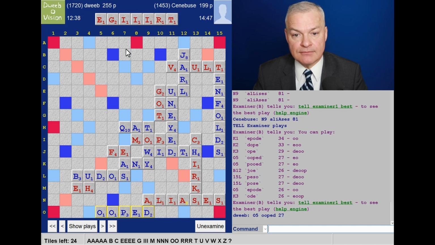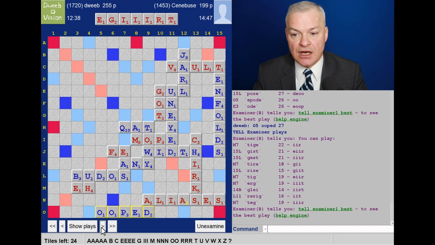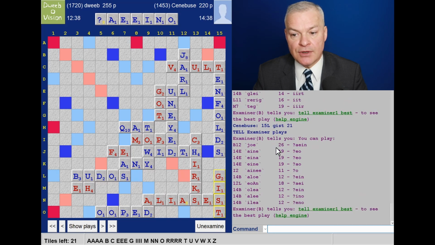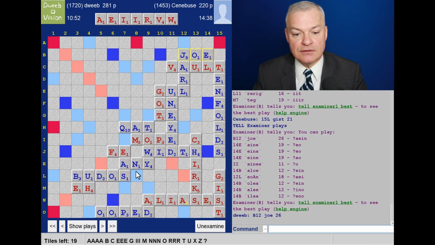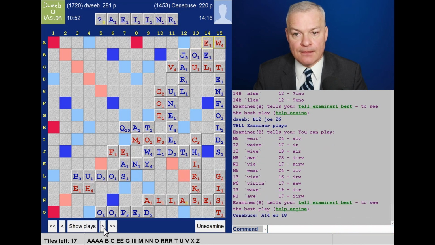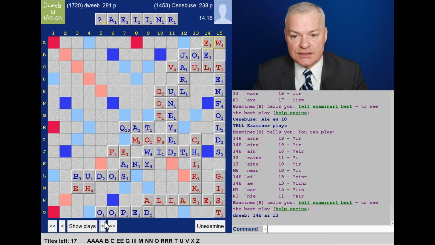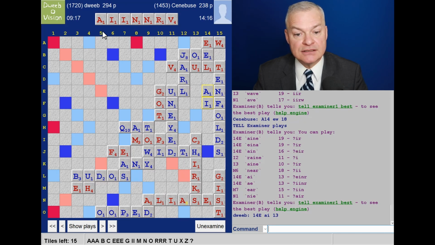so I think Oopt is a better play. Opponent struggling with eyes plays Gist. Phew, no missed bingo here, and I played Joe, which was a nice score and a great rack leave. Opponent plays U. Phew, I was waiting for iteration to pop up. So this is where I play AI for 13, not many more points on offer, and my rack leave is better than any of these.